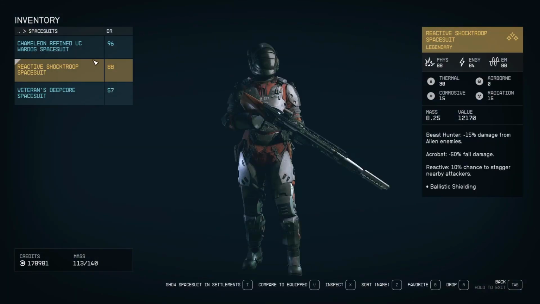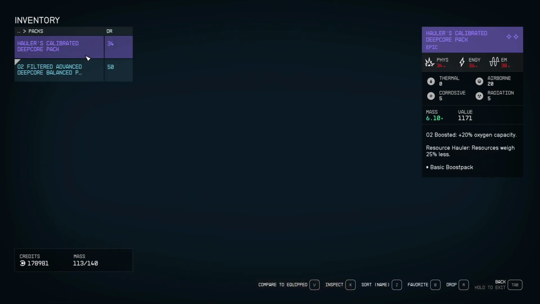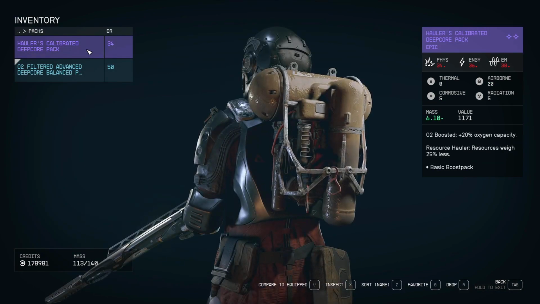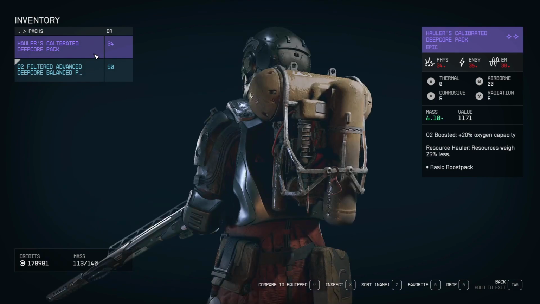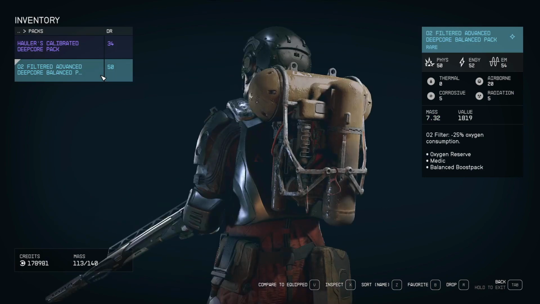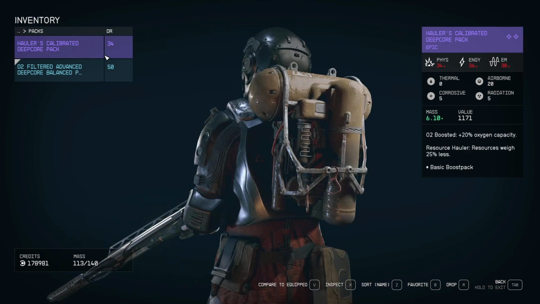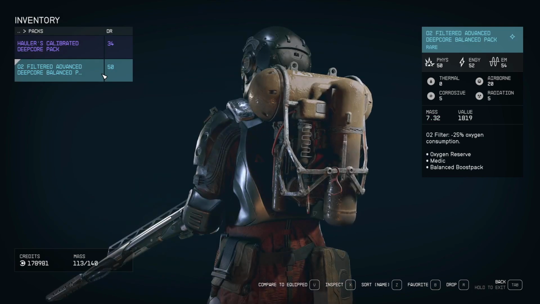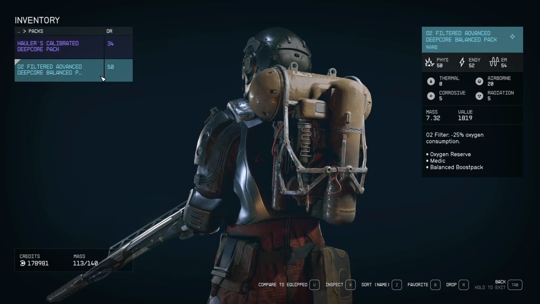Let me just check. What have I picked up? Chameleon, deep core. Yeah, most of this I can probably just... Oh, I did get the Holler's calibrated deep core. This one, I mean, it's worse for physical, energy and EM. Less O2 consumption, more O2 capacity. But also resources way less. But it's kind of... This is also weird. Like, why does this have so much more physical, energy and EM resistance?